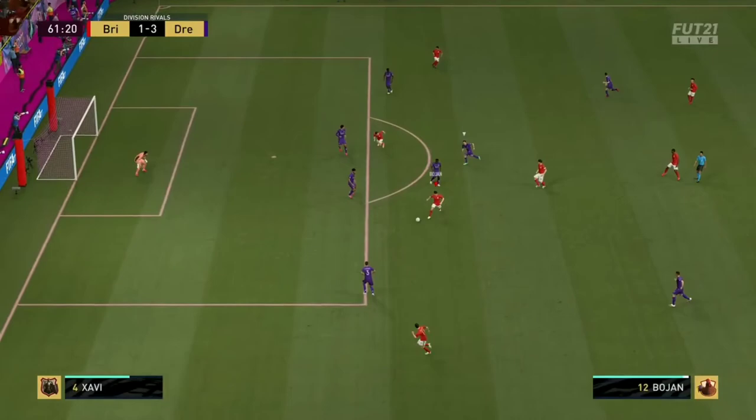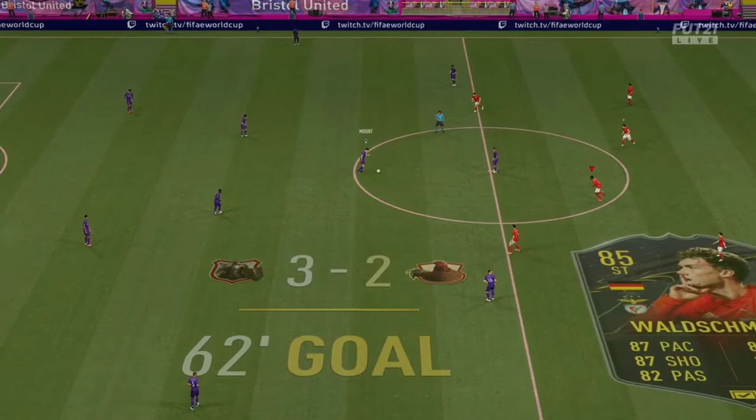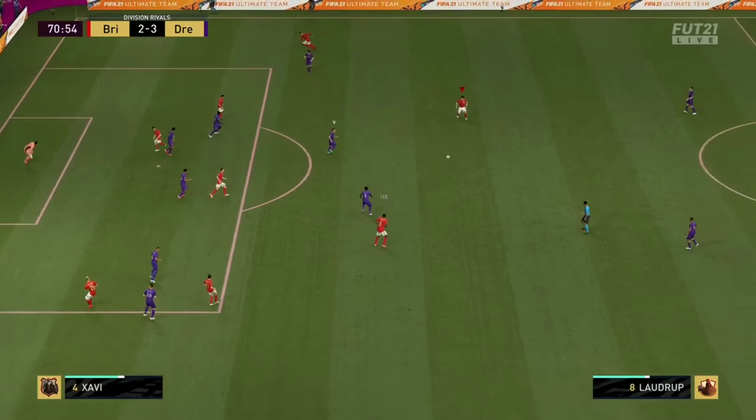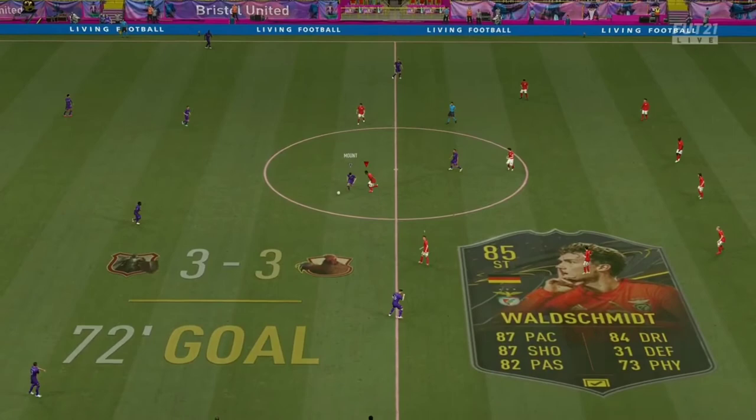Here's Bojan. Oh, Bojan. We take those. Unsavable. Come on. Fair. See, they're trying to read those, but we're going to cut inside now. Find Waldschmidt, he turns. Waldschmidt, the king of the team. 3-3, let's go. Still two more goals to his name.